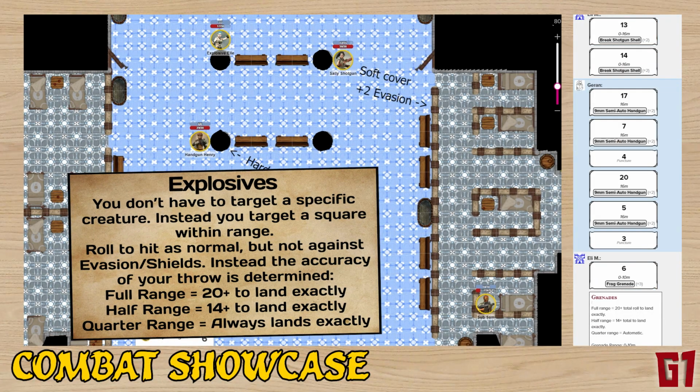Oh, this is considered a full range one, so it doesn't land exactly. The grenade was meant to hit right in front of Handgun Henry and the square in front of him. So, as it didn't get anywhere near the 20 you need to land exactly. Yeah, I think 10 meters is too short range for those. I'm going to have to reconsider that, because it makes them unviable weapons.